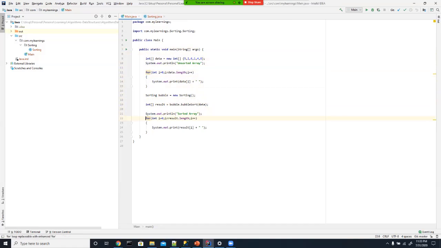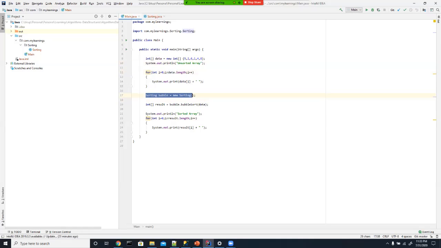So what I'm doing here is, first, I'm creating an array called data where I have an unsorted list of elements. So for convenience's sake, I'm just printing it. In Java, we have this method to print the text onto the console. And for each element inside this data, I just print them before I sort them.